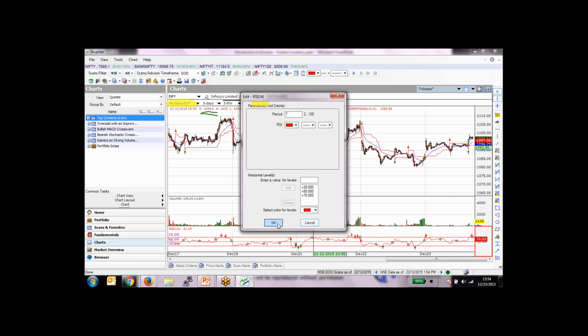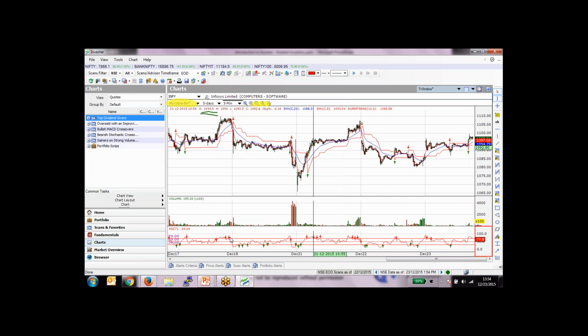I change the indicator parameter to 7, and the buy and sell signals change according to this, but they will not be according to the level displayed. So I just want to clarify my statement. When you change the parameter of the indicator, the buy and sell signals will adjust automatically, which is what happened. As I changed it to a lower value, you see a lot more signals and a lot more false signals. But the levels that are there are 30 and 70.